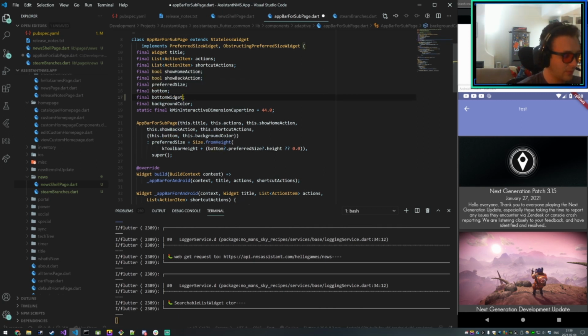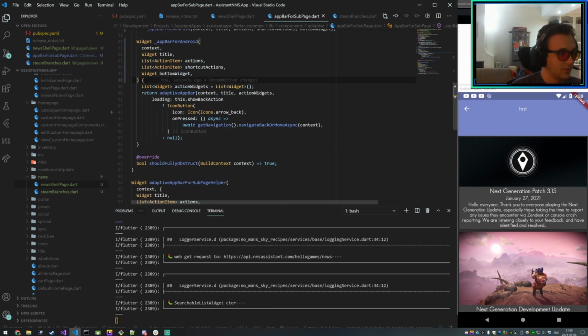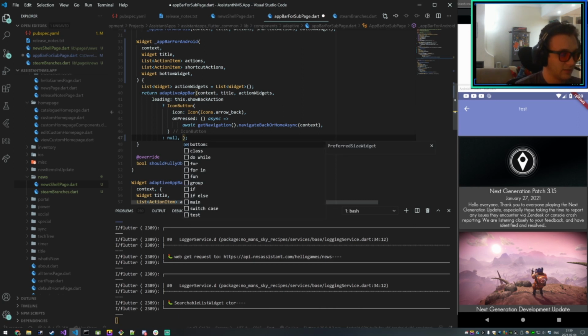Bottom widget. I'm gonna try this. That's all I got. Bottom widget, and that's gonna go in here. We were doing this earlier, and now I'm back to doing it.